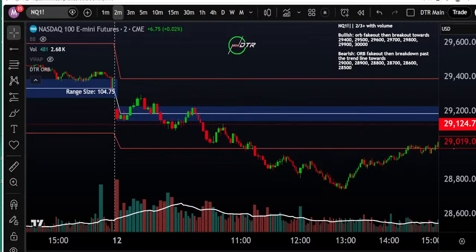Everyone has these moments of tilt. Everyone has these moments where they lose control. You've got to find a way of managing it. I'm not rich enough that I want to buy a new monitor every time I have a terrible trading day. I can't quite justify that. I'd end up spending 20 grand on monitors in a year. So it's important that we find healthier ways of managing that anxiety.